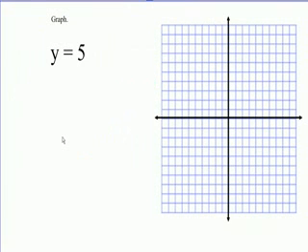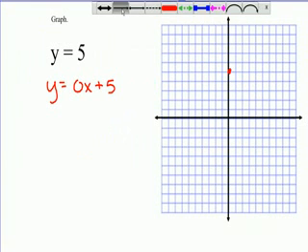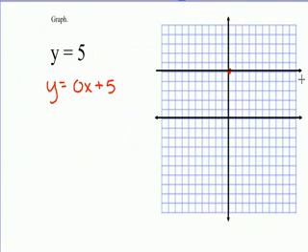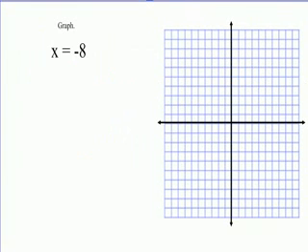And two more quick ones. Graph y equals 5. Well, y equals 5, you could write it like this. And remember, a zero slope is just a flat horizontal line. So you go up 5, 1, 2, 3, 4, 5, and you put a horizontal line. That should be a pretty easy one to line up. What that means is y will equal 5. It's a constant 5 the whole time horizontally. It doesn't matter what x is. There is no x in the equation, so y is 5.